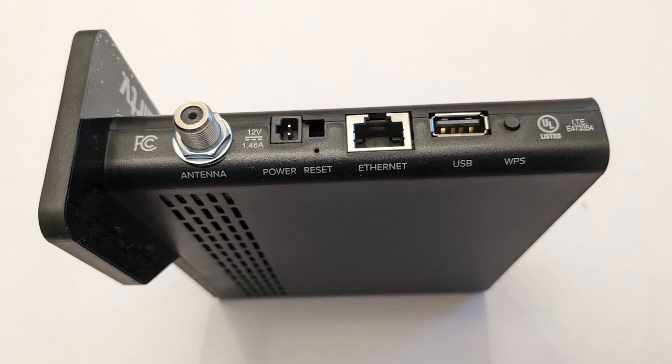On the back of the device there's a reset button, which is a very small hole to the right of the power input. If you need to reset the device, you can use the end of a paper clip pressed into this hole. On the front you'll see two green lights: one at the bottom when it's plugged in to show the power is on, and one above it showing it is connected to your Wi-Fi network. At the top, a third green light appears when you've connected an external hard drive to record content. The device will work without one, though you won't be able to record channels.